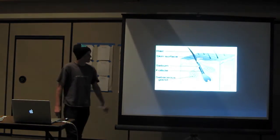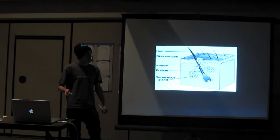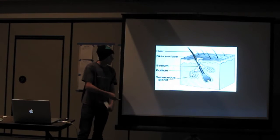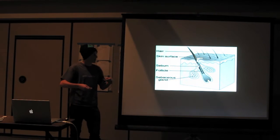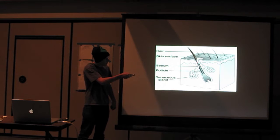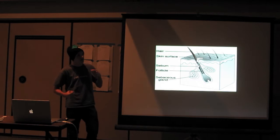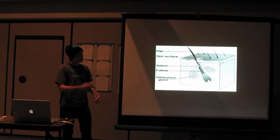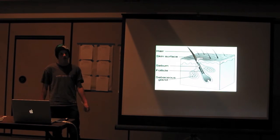Right here we have the hair follicle. When you have a multi-blade system with four different blades, the first blade doesn't actually cut the hair — it kind of yanks it out of the hair follicle. The second blade comes in and cuts it, but then the third blade yanks it out more and cuts it further. So you're actually cutting the hair down below the skin. When that happens, the hair starts growing back, but if it's not strong enough it might get backed up, leading to blackheads, irritated skin, and shaving bumps.